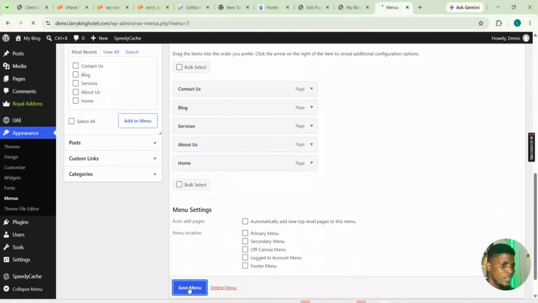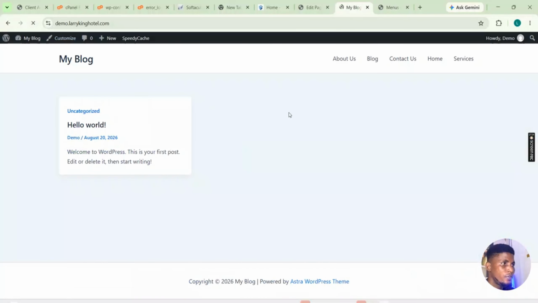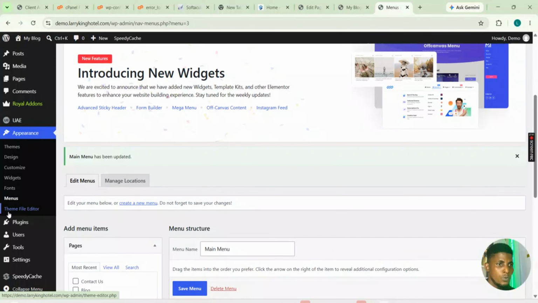So what you should do is just save menu, and let's check the arrangement if it has reset. Yet, it has not reset. This is not the page you are going to be using, everything is not using the main page you are using. Refresh it and it's still the same thing. So just come back to the menus, go to appearance.